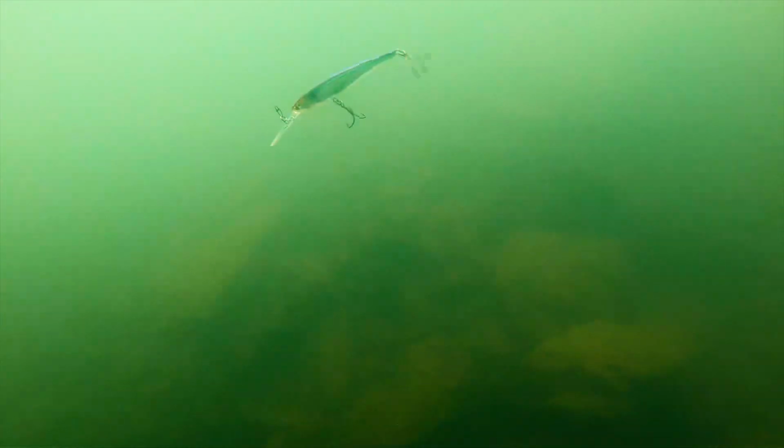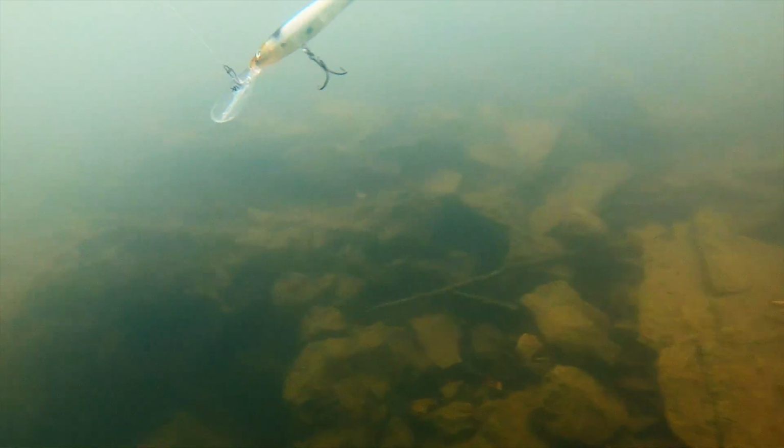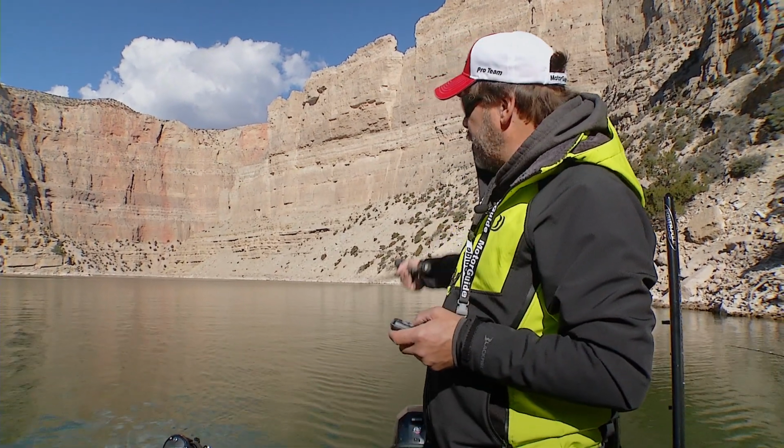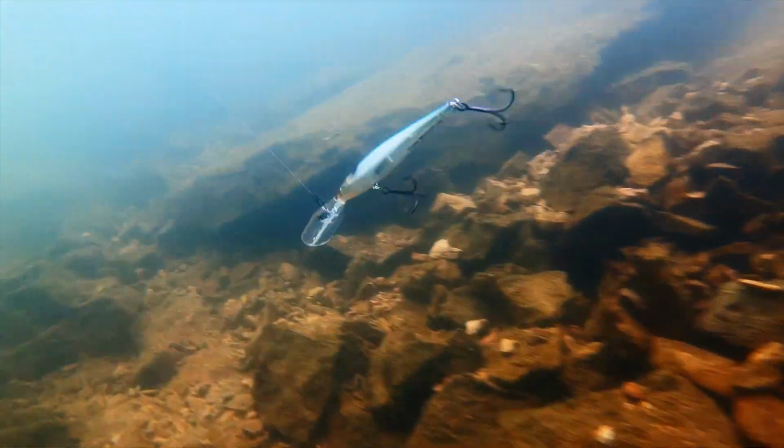But maybe the most important thing is that as it's running along, if it hits something, you can kind of tell what it is. If it hits and it stops hard, that's probably a rock. And what you can do a lot of times then is drop your rod tip and lift up your rod tip and almost shake it off that rock and save some of those lures.